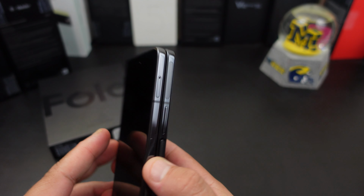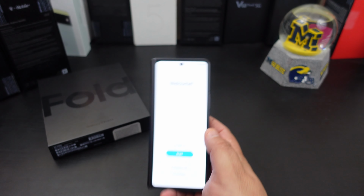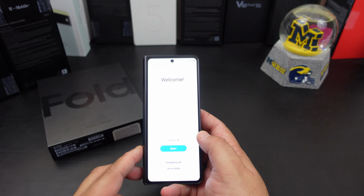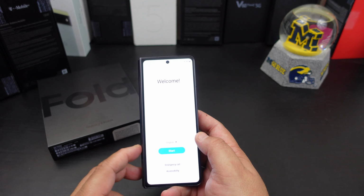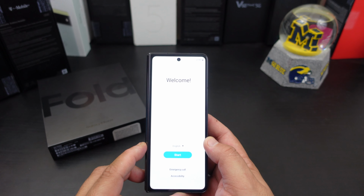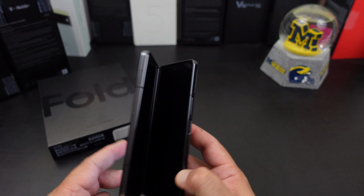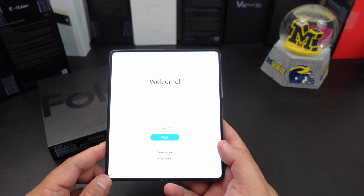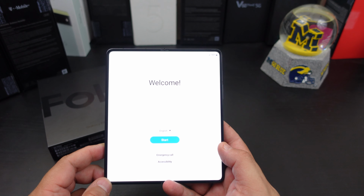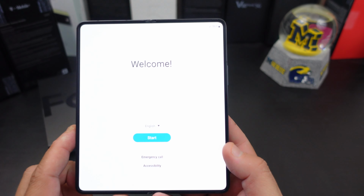The first thing, let's talk about the front display. And that is bright too. You have a 6.2 inch display. It is Dynamic AMOLED, 120 hertz refresh rate. Yes, 120 hertz refresh rate. Yeah, I heard that from the beginning. When you open it up, you have the massive 7.6 inch display. It's also 120 hertz. It's also a Dynamic AMOLED panel.